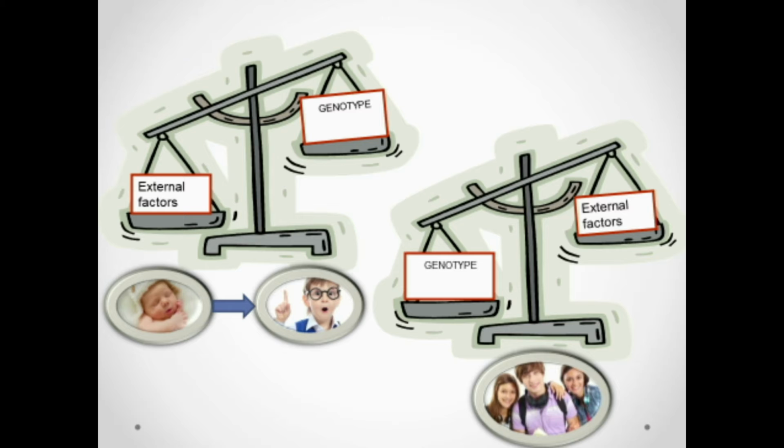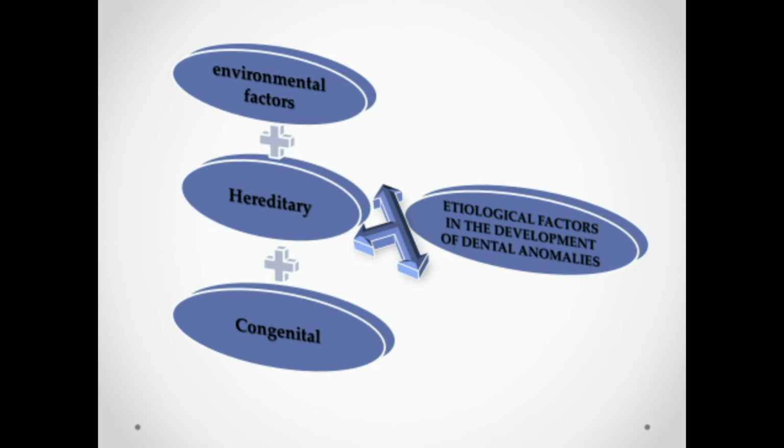However, the share of the genotype constantly increases. That leads to 75% at the age of 13 to 15 years old. The importance of the genetical factor increases with the increasing of the growth rate. Especially at puberty, when the hormones hit the regulation of the activity of genes and genetic systems that are in charge of normal response to different outer factors. By origin, considering the development mechanisms, all the dental anomalies can be categorized into three groups: hereditary, congenital and obtained.